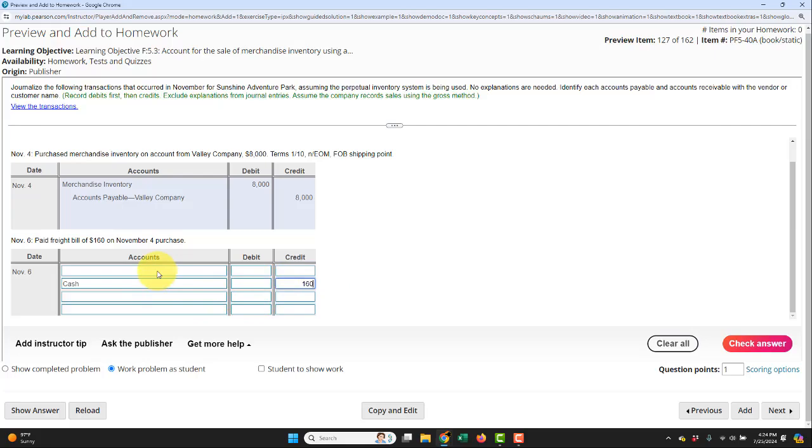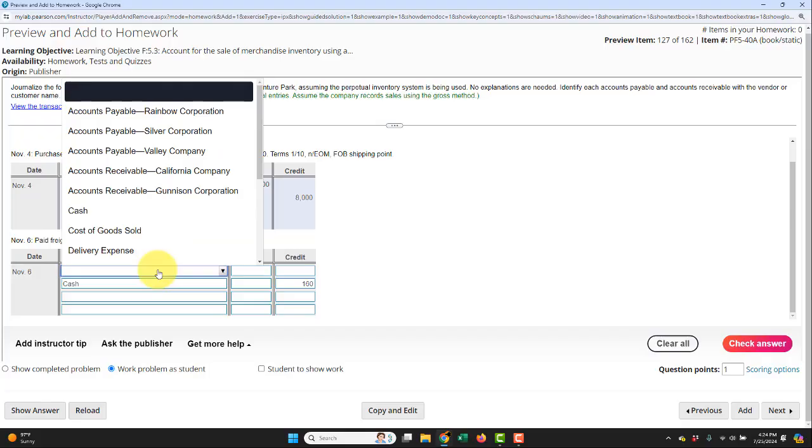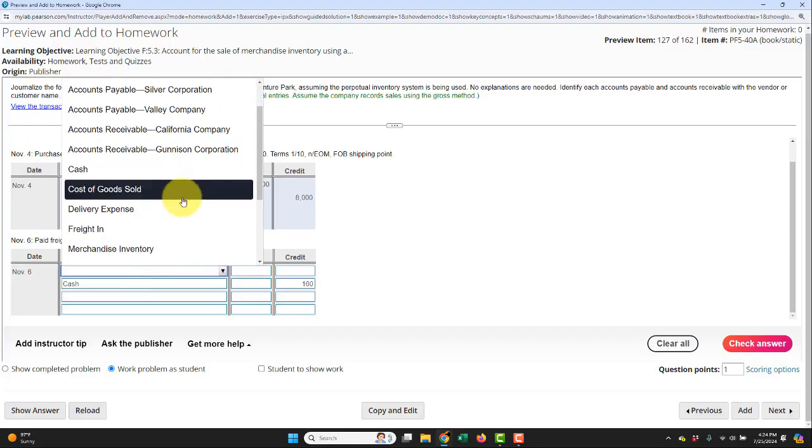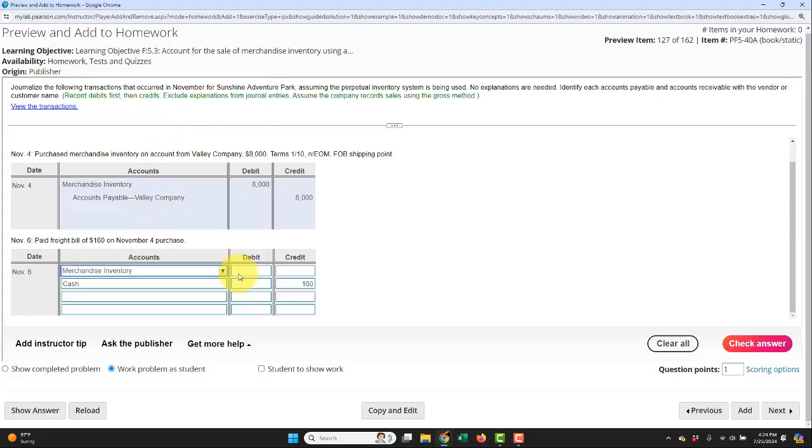And basically, the way we account for this freight expense when we are the purchaser of inventory is just to increase the cost basis of our merchandise inventory. So now we, of course, paid the $8,000 for the actual inventory, but the value of the inventory has to also include this shipping cost. So we're basically going to tack that on. So that's why we're also going to debit merchandise inventory.